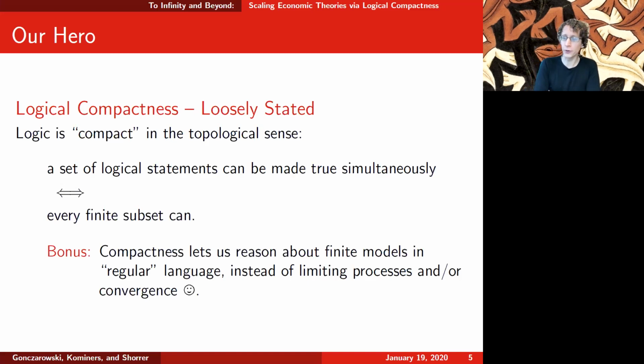There's a bonus from working this way. It's a bit existential, right? Instead of doing topology on our models, we're going to use topology on the math we use to phrase our models, in some sense. But it has a bonus, which is that it's going to let us reason about the finite models in their original language, rather than explicitly analyzing anything that looks like a limiting process or convergence or something of the sort.